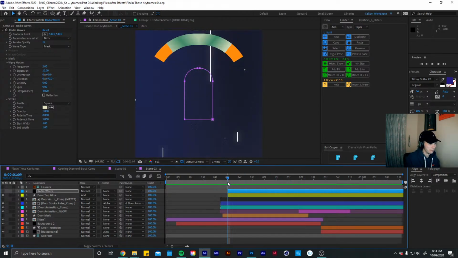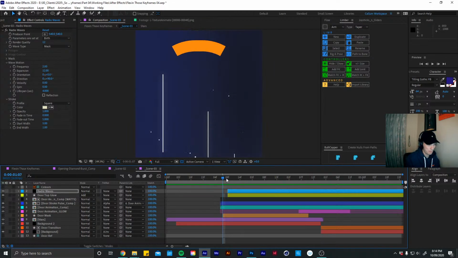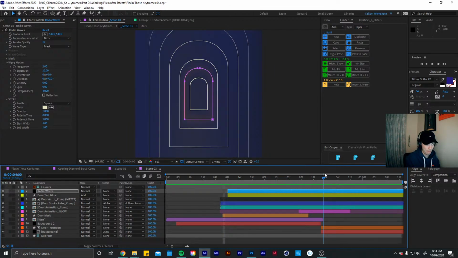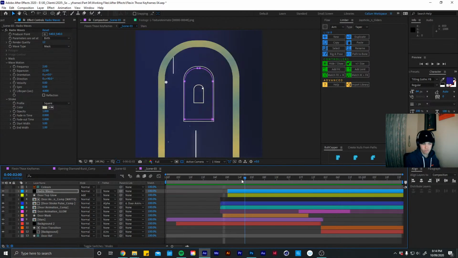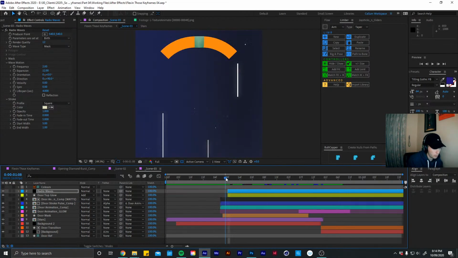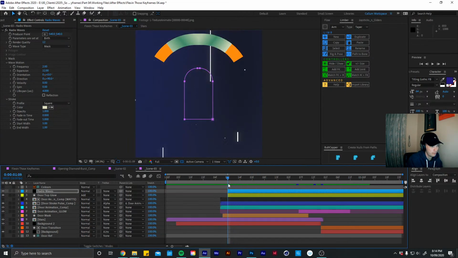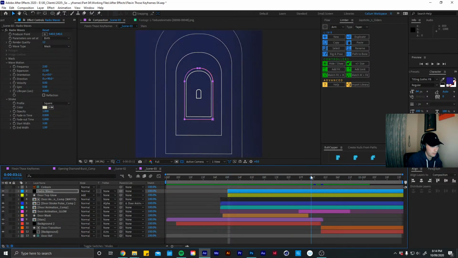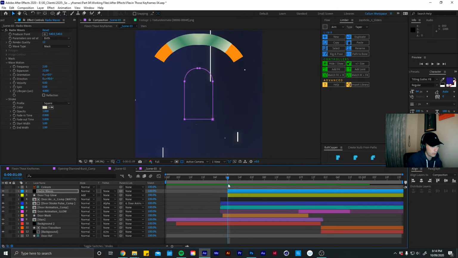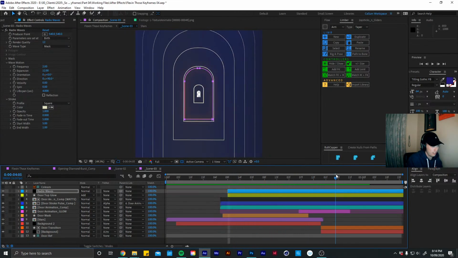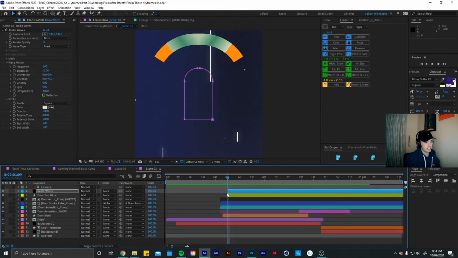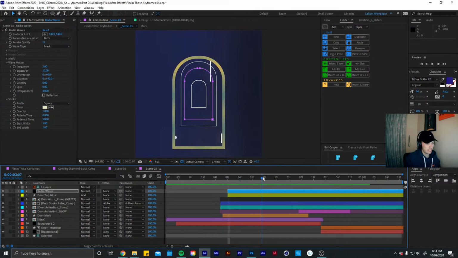Let's go with that one. Cool. So we got this radio waves effect going on. I'm going to have to pre-compose this, I think, to mask it out from the center of the door.